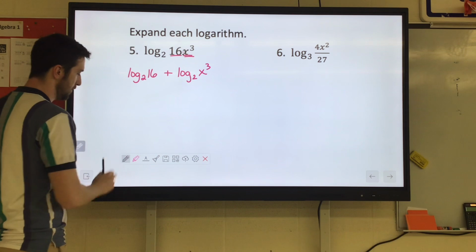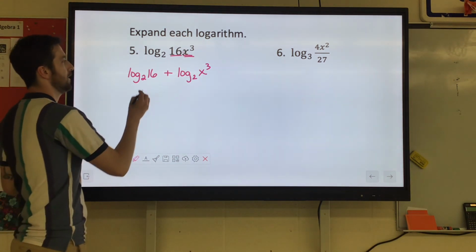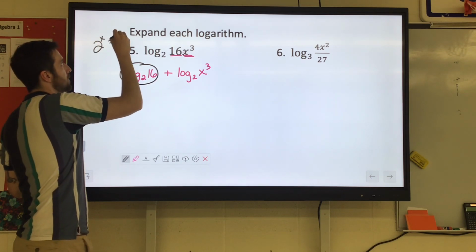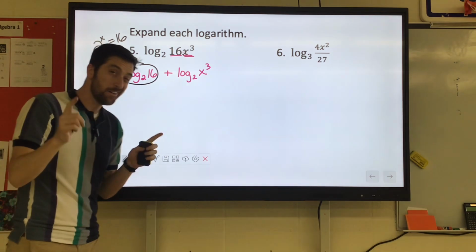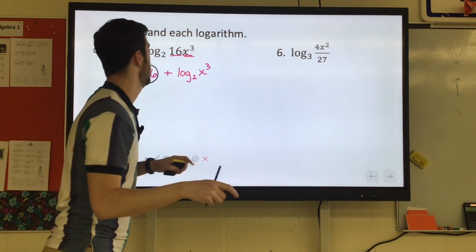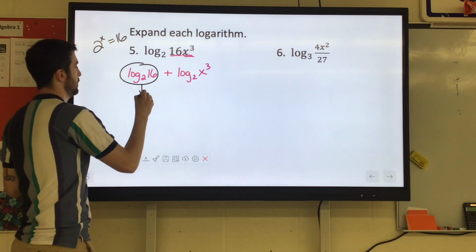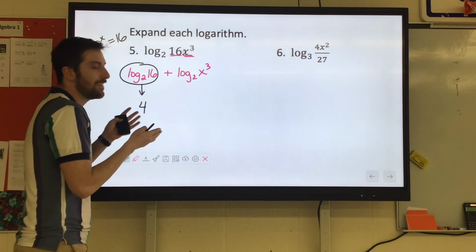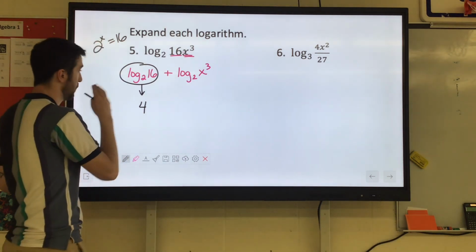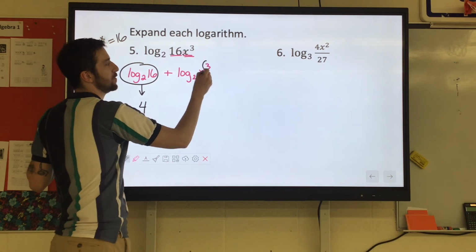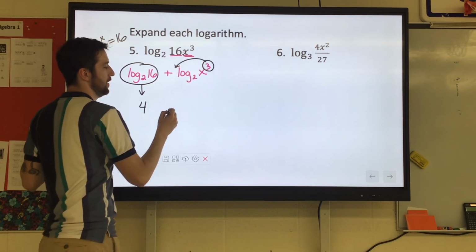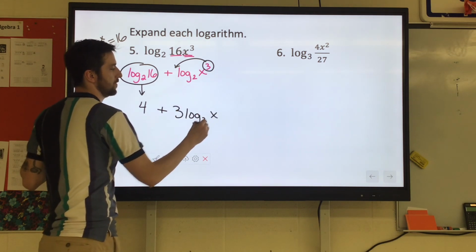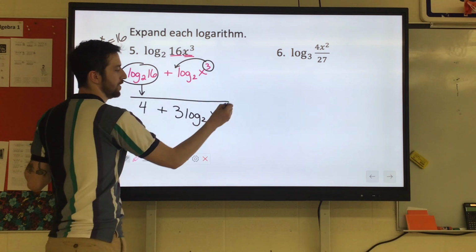A couple other properties here. Now, logarithms are saying like, this part here is essentially you're trying to figure out 2 to the what power is 16. And maybe you can't do it, but 2 to the 4th power is 16. So this would just simplify to just 4. Not 2 to the 4th, not anything else except for just 4. Great. The other thing is, when you have an exponent, you bring it out in front. So this would say plus 3 log sub 2 x. That would be as much simplifying as we can do.